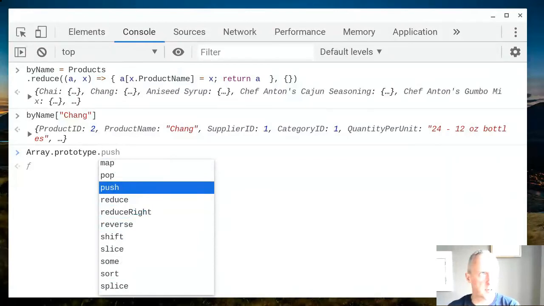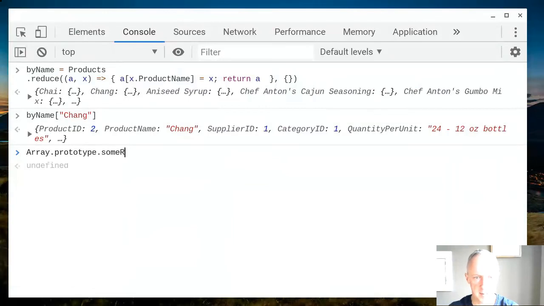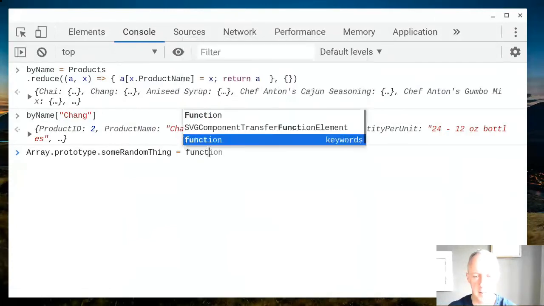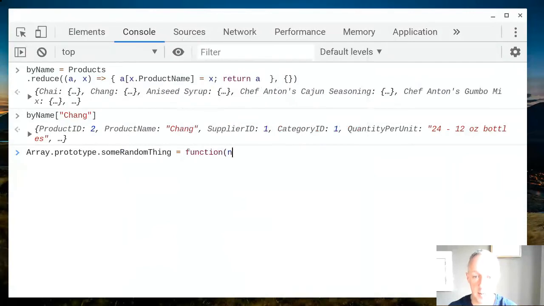Let's start by doing something really simple, like I'm just going to make something rubbish up. So some random thing. We're going to add a function to the prototype of the array object, so basically, someRandomThing will be a function available on all arrays. And that function can take any number of parameters. I'm defining it using the old style function keyword because we need to refer to the instance of the array data via the this parameter. And with the fat arrow syntax, there's no concept of this. So that's why you'll see this sort of definition for prototype functions using the old function keyword, because there's no this if you don't use the function keyword.